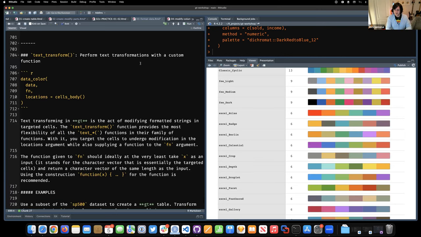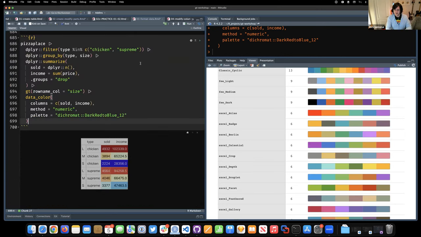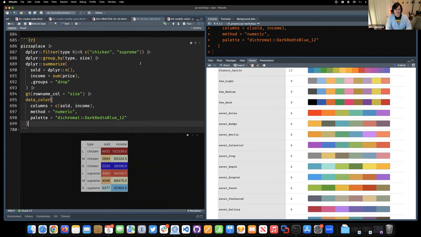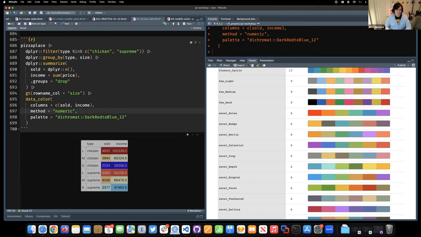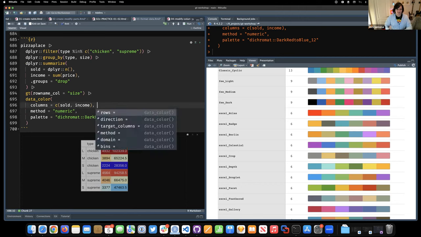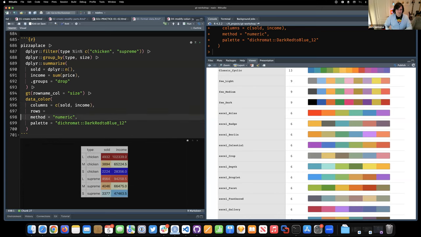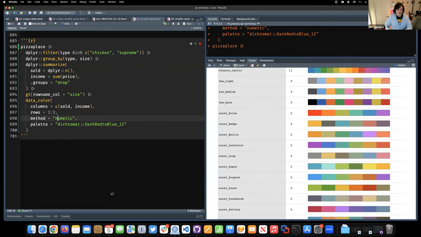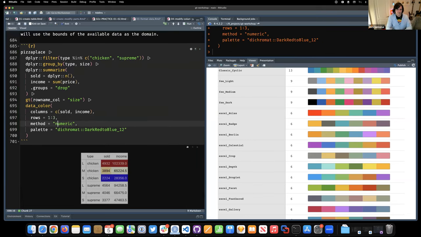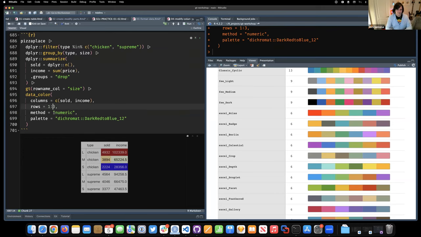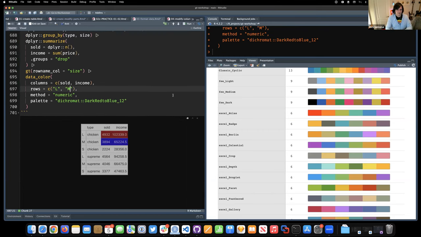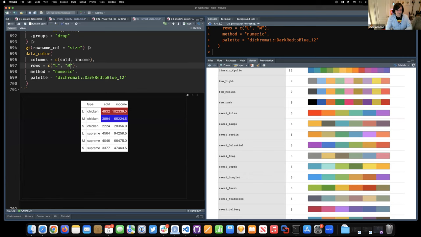Okay. Color within a subgroup. Interesting. So do you mean like within, yes, you can, sort of. You can use rows. So we can say like 1 to 3. Yeah, not bad. Or you can use other types of rows. Let's see if this works, L and M. Okay, yeah, so L and M, oh, strange, okay.